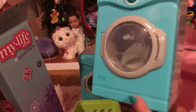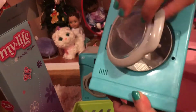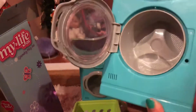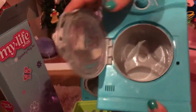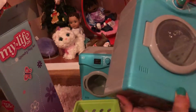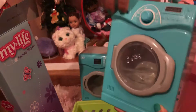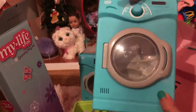Then I have the washer. There's actually fake water inside of this pouch. And it does the same thing. I don't know why this one's not working. Maybe it needs batteries. And this is a little washer. You can't actually put anything in, so it's just for decoration.